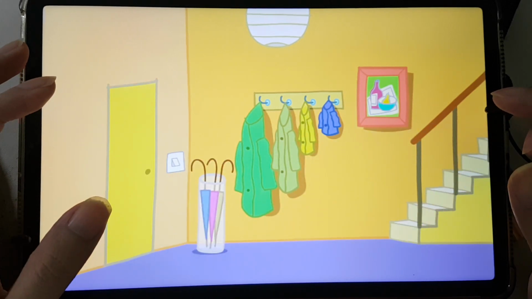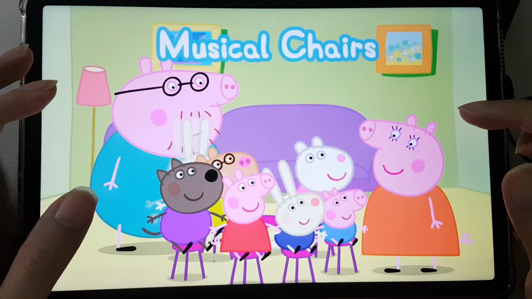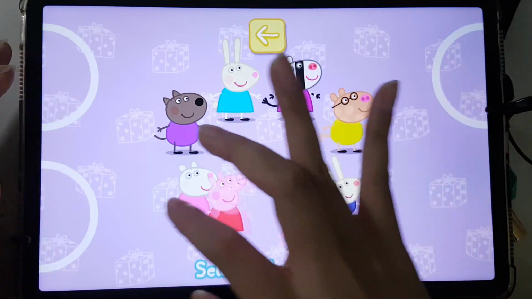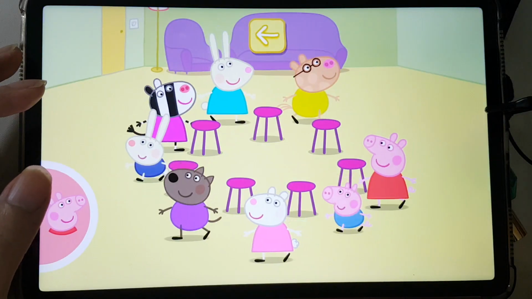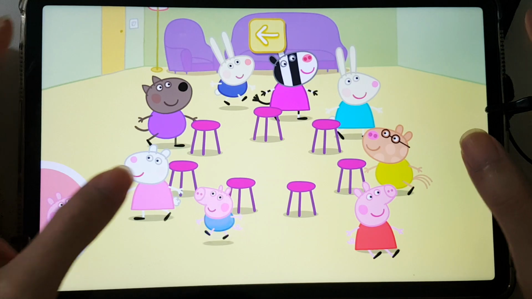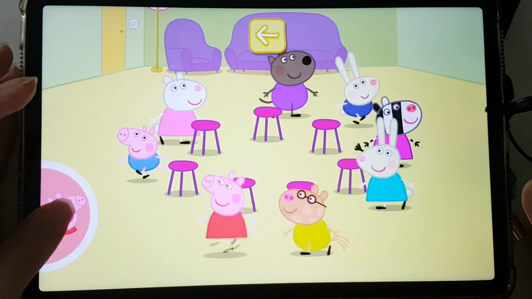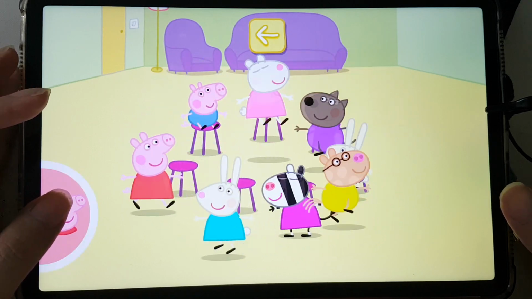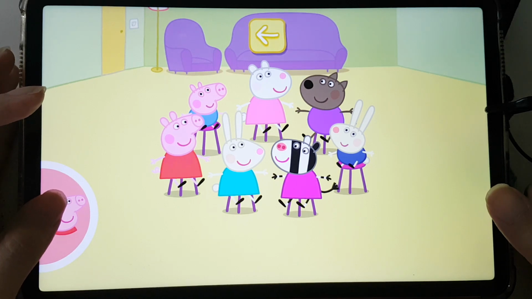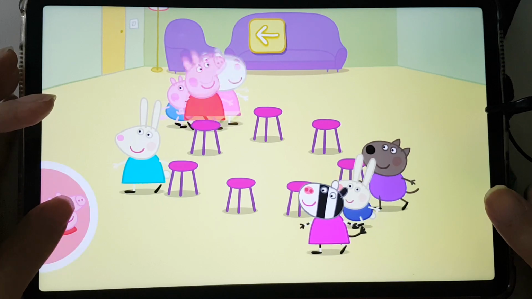It's time to play musical chairs. Choose the characters for this game. To make your character move. When you stop tapping, your character will sit down. Your finger a little to make your character move faster.